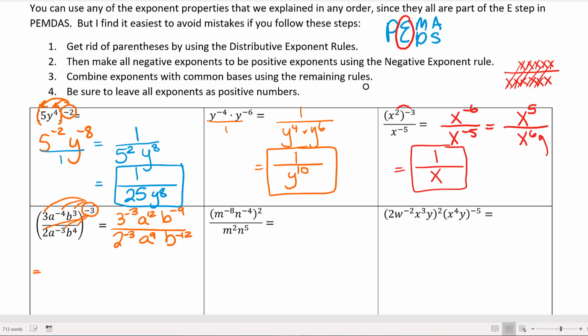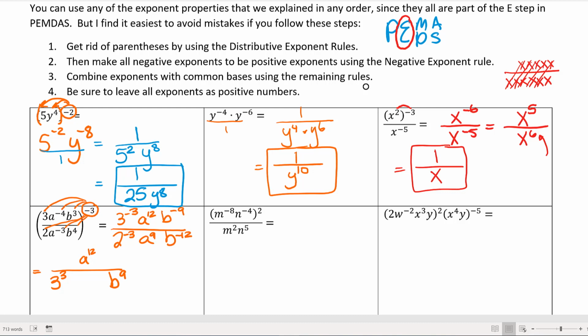Step 2 is to make all exponents positive. So just do this nice and slow. In the numerator, we have 3 to the negative 3. That's not where he wants to live, so you're going to move it downstairs. A to the 12 is already positive, and he's already happy. So I'm going to kind of think about leaving the numbers in the front. I'm going to put A's in the back, in the middle, and then B's in the back. And hopefully that'll help me keep myself organized. So we have b to the negative 9. b to the negative 9 is not happy where he's living, so you move it downstairs and make it positive.